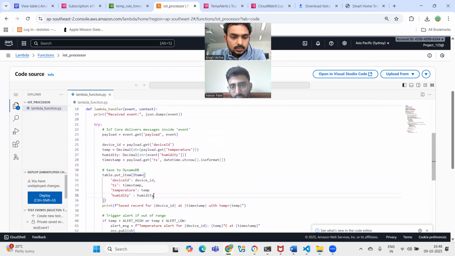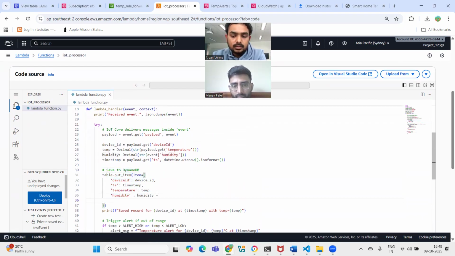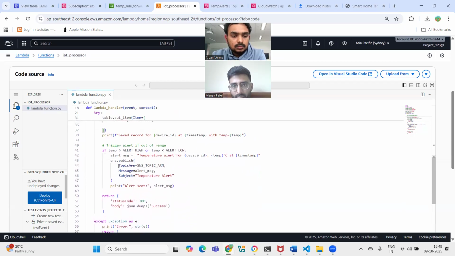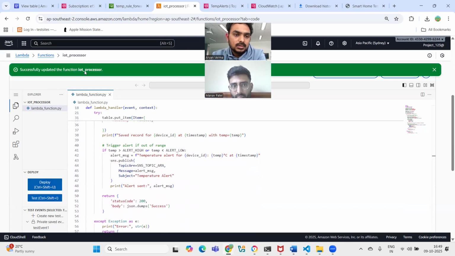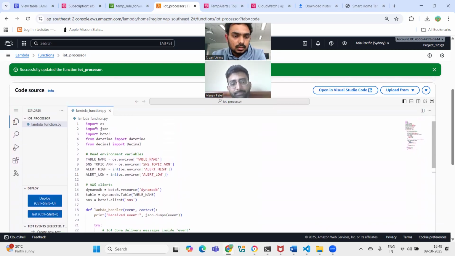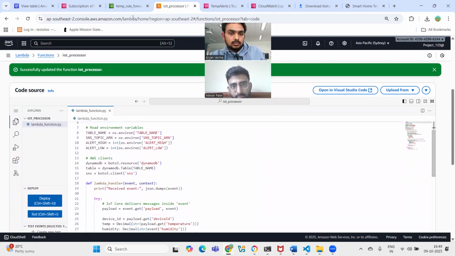And this is also the same thing. If I want to add something to the database, then I can also create one field over here. Then we can reflect on the database this thing too. So this already worked. Once I clicked on deploy, it successfully deployed, and it imported different languages too.